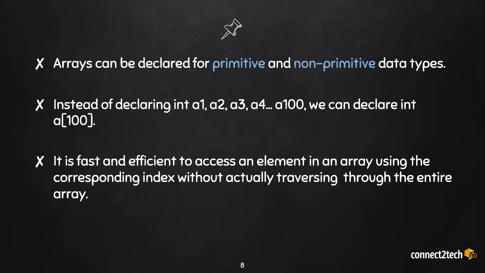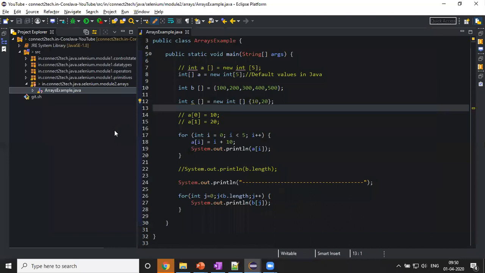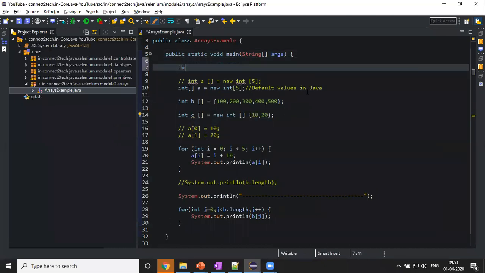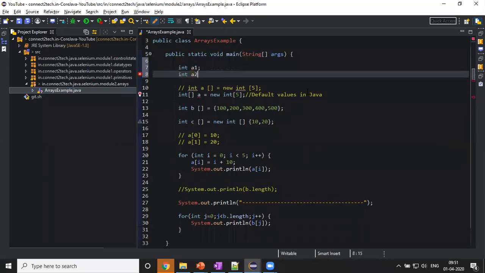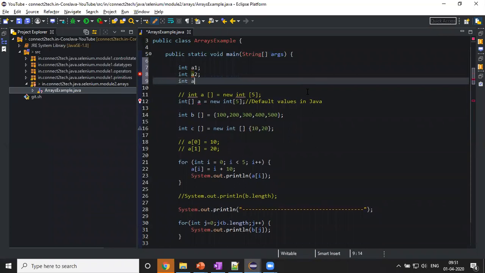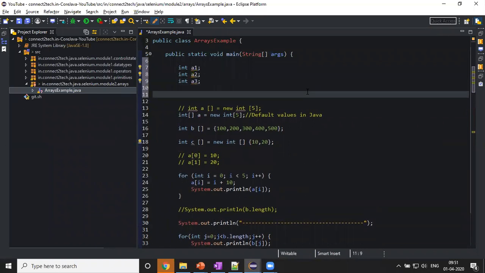Now, instead of declaring a set of integers a1, a2, up to a100, it is easy to declare it as an array. So let's say if you want to hold 100 integers, instead of doing int a1, comma int a2, comma int a3, up till 100, it is practically very difficult to create so many integer variables and then eventually maintain them.